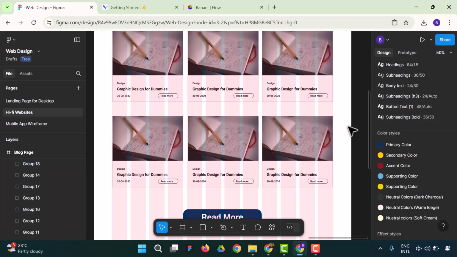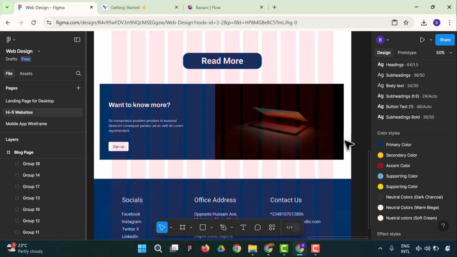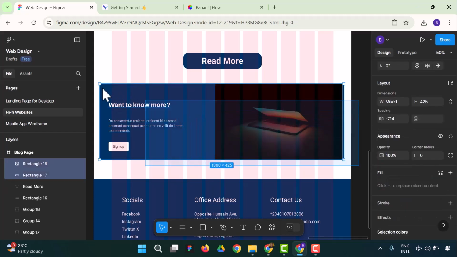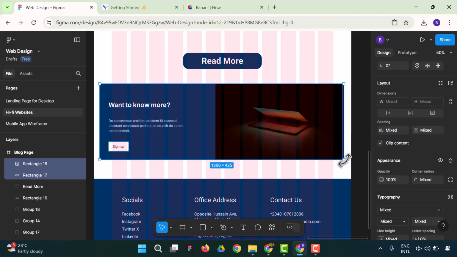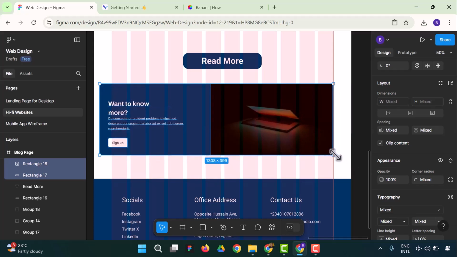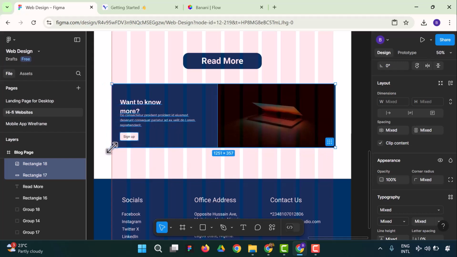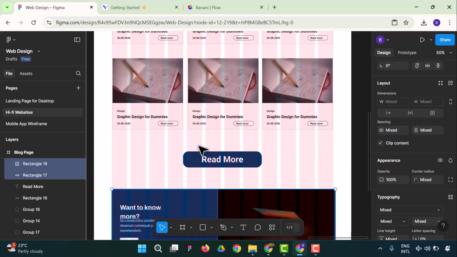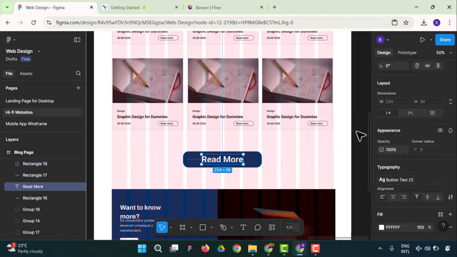This is looking great so far, and all we have to do now is to resize this as well. So let's do some resizing here. I'm going to just copy all this, and let me just make it resizable right here. We're going to have something like this, and something like this comes this way. We're going to have something like that, and yes, this is perfect as well. So here it is, and it's perfect to me. I'm going to just make sure all these are okay.